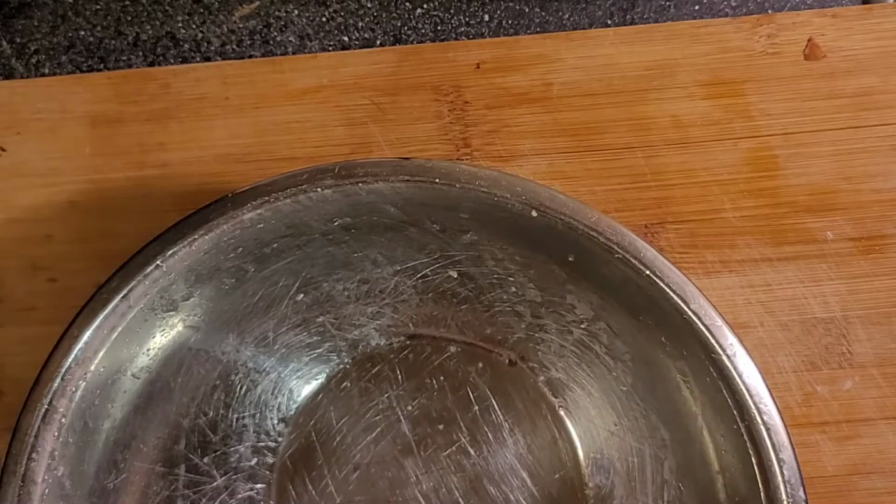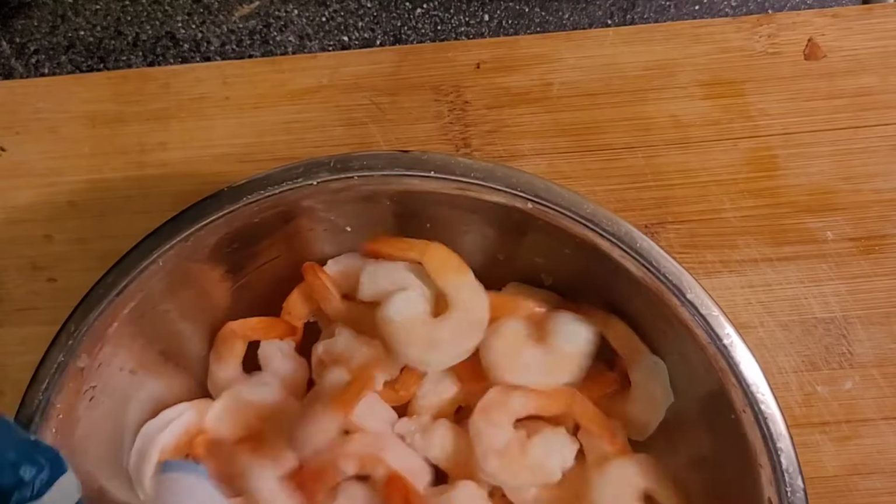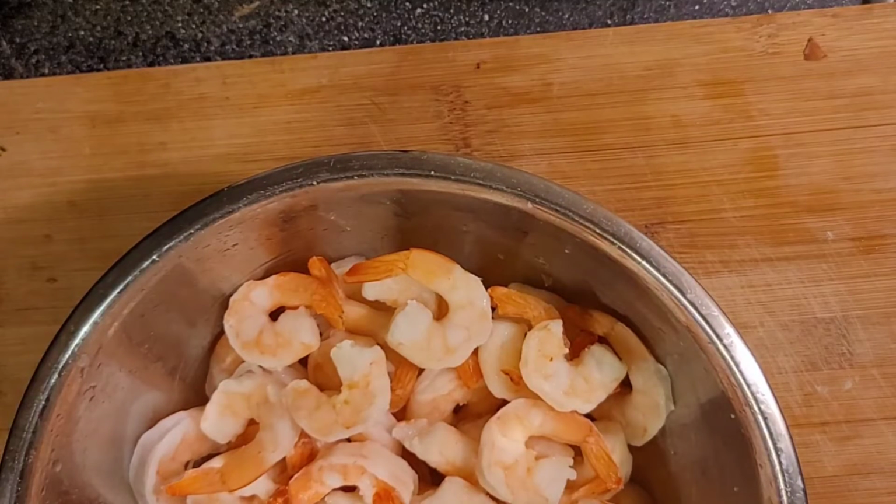I'm opening up 4 bags of shrimp that's already peeled. I'm going to leave the tails on my shrimp. And this is 4 pounds of shrimp that I'm using. And I'm just going to throw it in the pot.